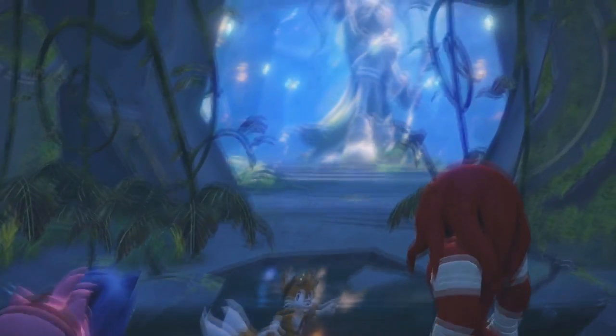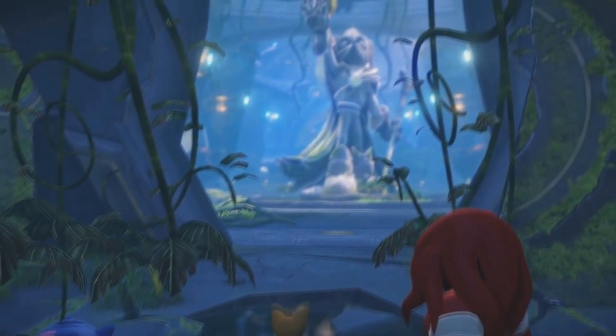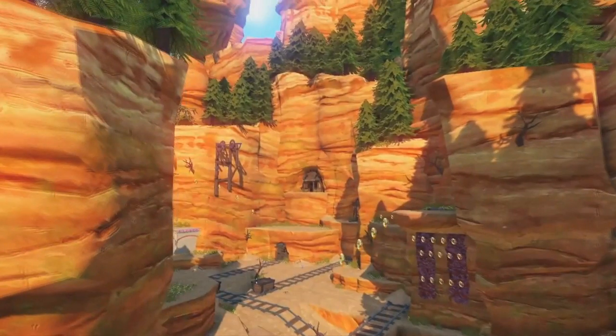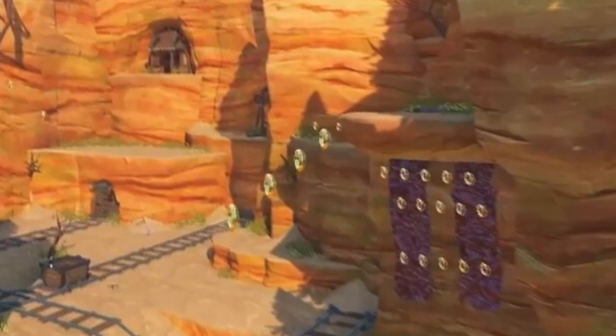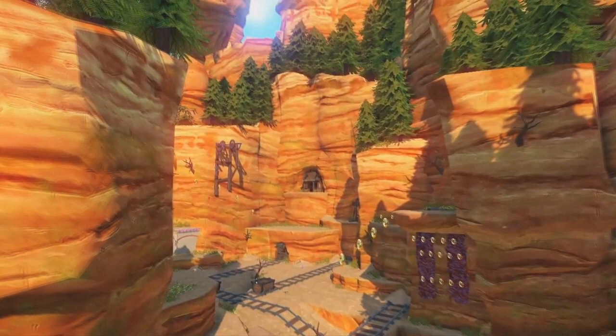This seems supported by a room that holds a statue which, upon closer inspection, depicts an echidna based on his nose and hairline. More mysterious is what the echidna is holding in his right hand — a ring, at least it appears to be one with its circular shape and golden color, a stark contrast from the rest of the statue. Could this mean rings are more significant in some way compared to past games? And speaking of rings, their positioning in the Minecart Canyon clip could indicate that the Lightspeed Dash is returning since they're arranged in an ascending pattern. There seems to be a good bit of variety in level design in general.